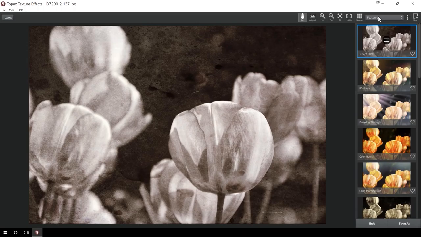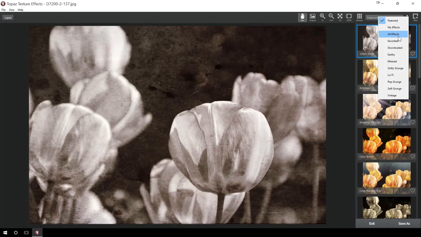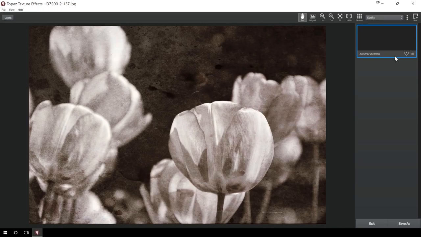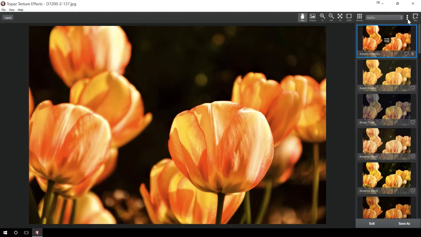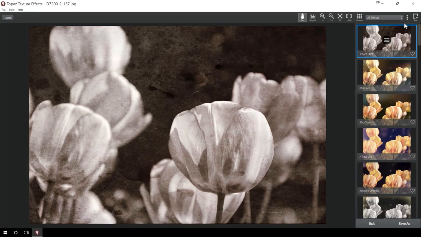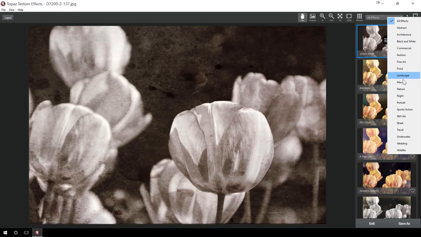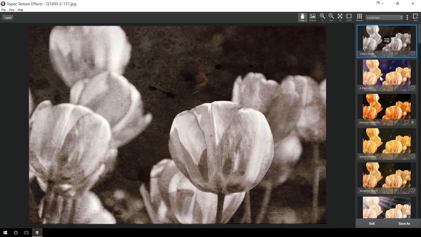One of the things I, of course, discovered right off the bat was that you have these different items for the various collections that are available. So I can go and check out Earthy and so on and see that effect. But what I didn't realize is that this little dot, dot, dot here actually gives me other ways to search. So for example, I can search by tags, and tags gives me a whole different set of options here. And this is really relevant because if this is a landscape shot or a macro shot or whatever category you want to put it in, I can see presets that specifically apply to that type of image. And I found that to be more helpful to me than the default of the collections.